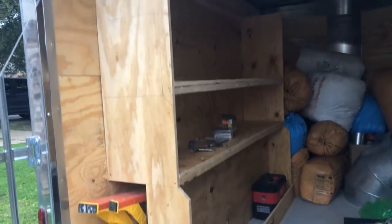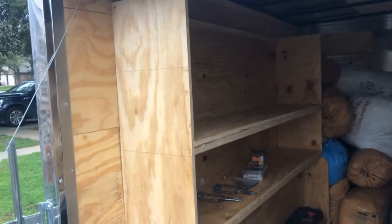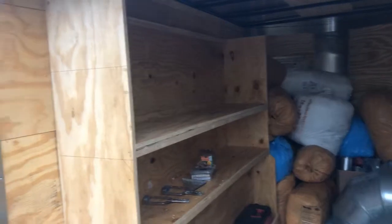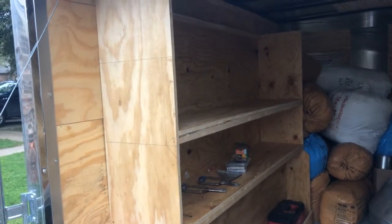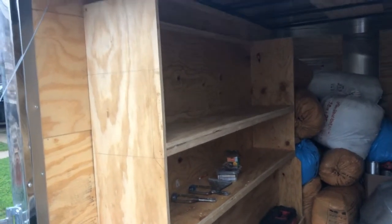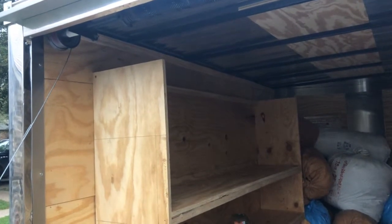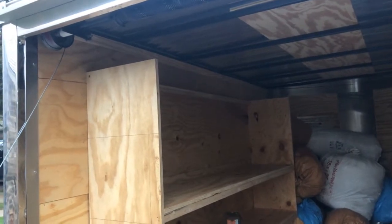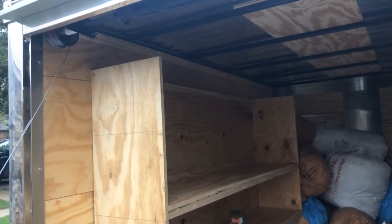On this shelf, I decided instead of making shelves in a descending or decreasing order, I just kept that 16-inch depth on all the shelves going up. There are a couple more shelves that are going to go up top, and then the top is actually going to get cased and trimmed out so that we're able to put long-handled tools up there — things like shovels, sledgehammers, and other miscellaneous items.